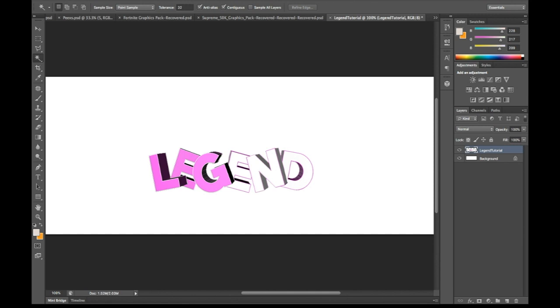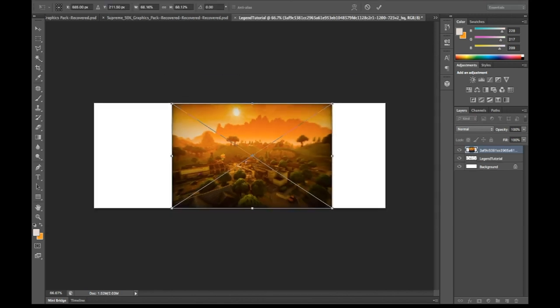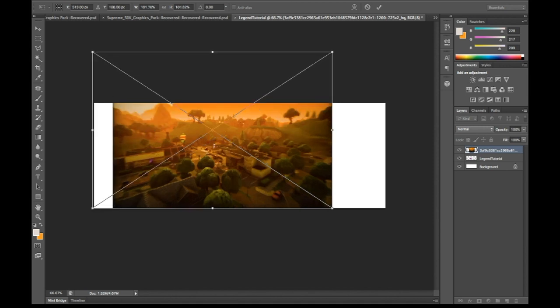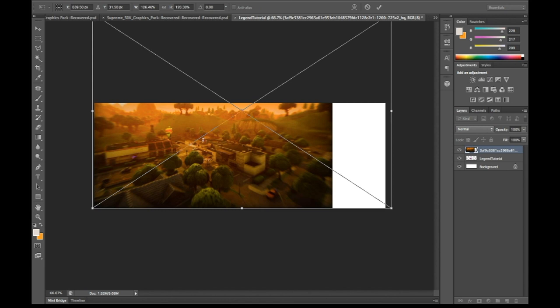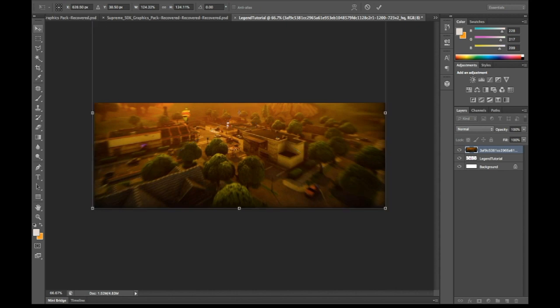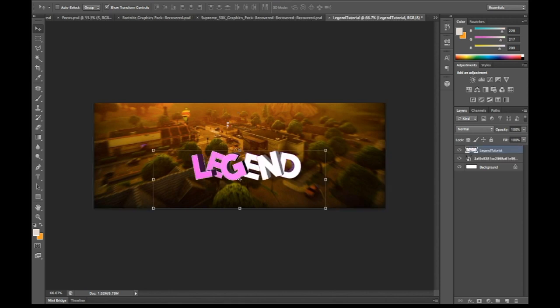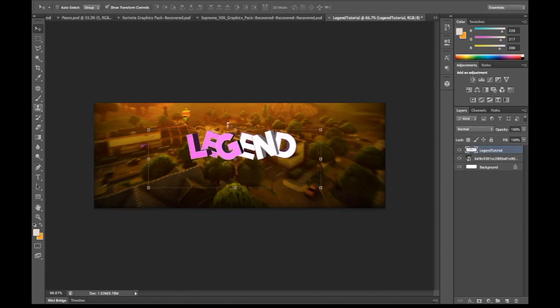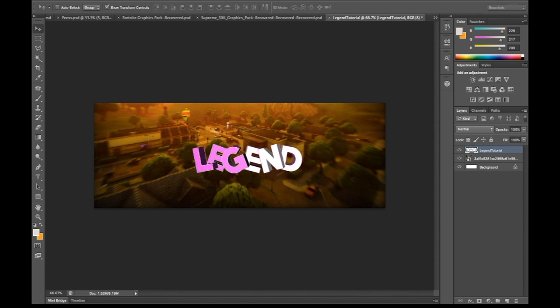So now we're gonna find a good background for it. This is gonna be a Fortnite one, as you saw in the title. So here's the background for it, just found off Google. Anything would work. I also go into replay mode, just get a nice background from that. That's what I used for my last project I was working on just yesterday. So now that we have that, we can just drag this to the top. There we go. And if you do have a black line, you can just erase that real quick. And there we go. So now we have our text and we have our background.